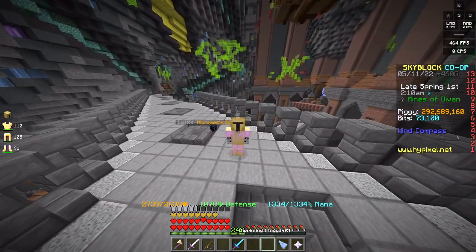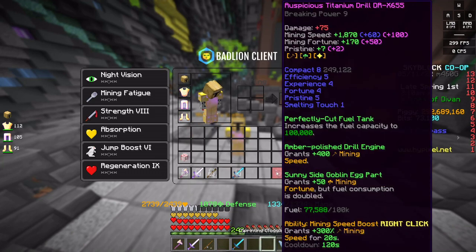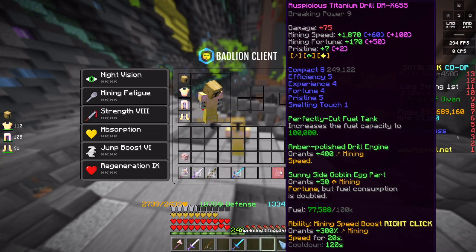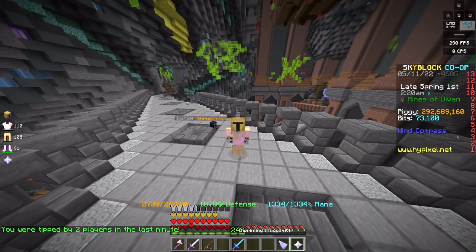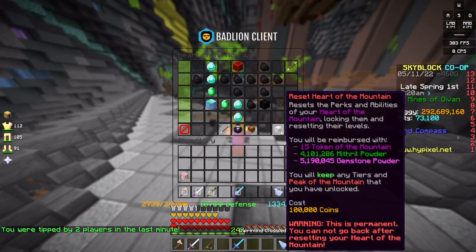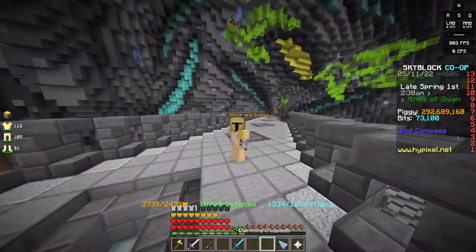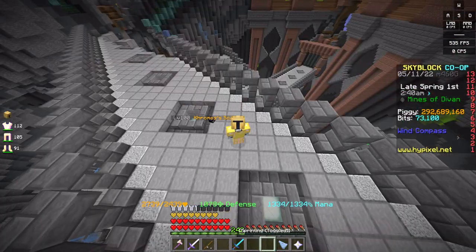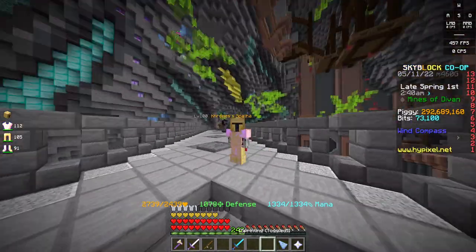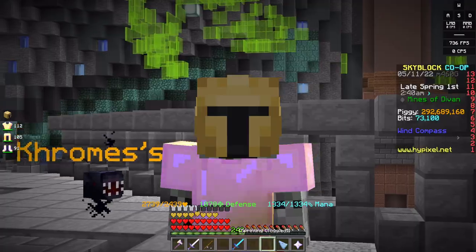Now, for reference, my gear is pretty good, if I do say so myself. I have full perfect Devon, I have a 655, which is pretty much maxed, and I have a level 100 Scatha pet with a quick claw. On top of that, I have a pretty decent powder. It's nowhere near max, but it gets the job done, or so I thought. But yeah, we're just going to be mining for an hour, and we're going to see how much money we make. Hopefully it's not terrible, but I don't really have high hopes if you couldn't tell.